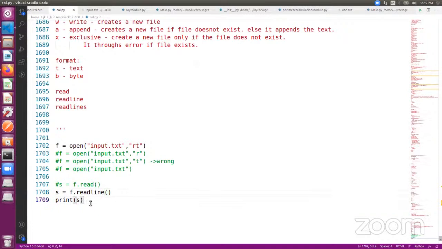Now, let us see what this readline is doing. If I give first, now tell me what will happen to the file pointer after performing this operation. This is the file, right?